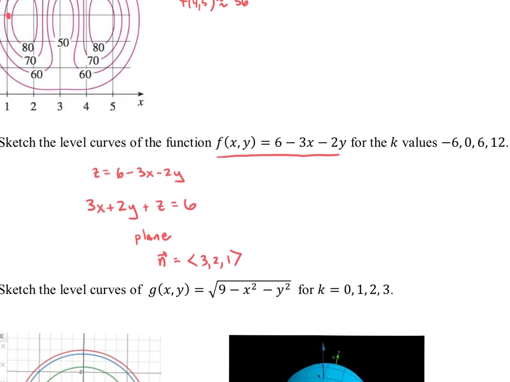Now what we're going to do is we're going to let the z value equal 4 different k values. So remember what we're doing is we're letting z equal f of xy equal k, and we're going to graph a series of equations. So for example, if z was equal to -6, then I have the equation that looks something like that. And so for a moment, just think about your plane in space. And if you were to take and let z be a constant value, and you were to draw the level curve, it would be a line along that plane. And if you projected that line down on the xy plane, that's really what we're trying to do here.